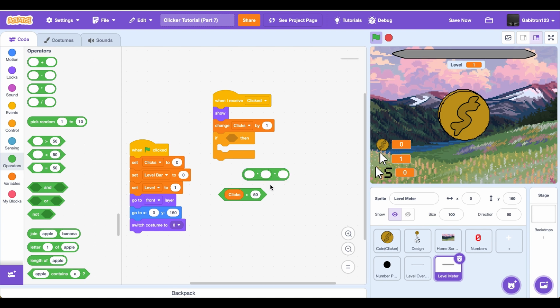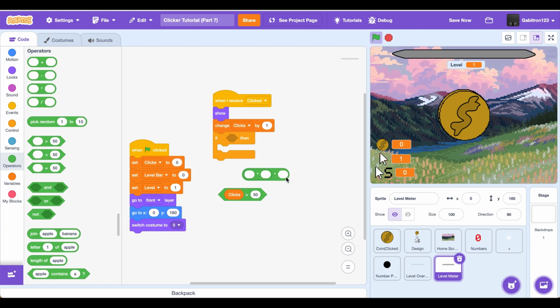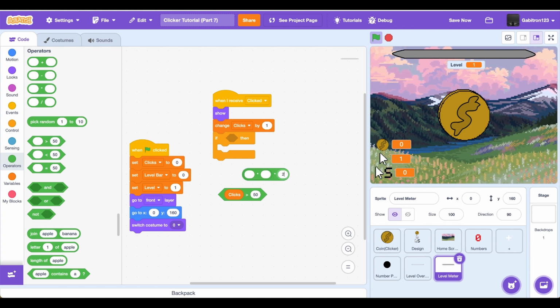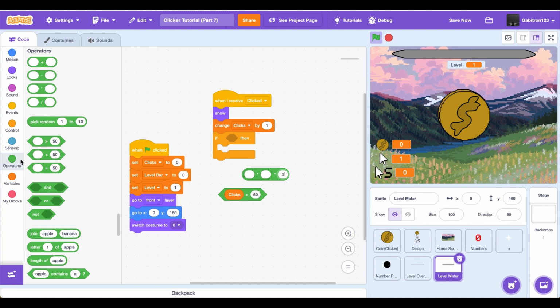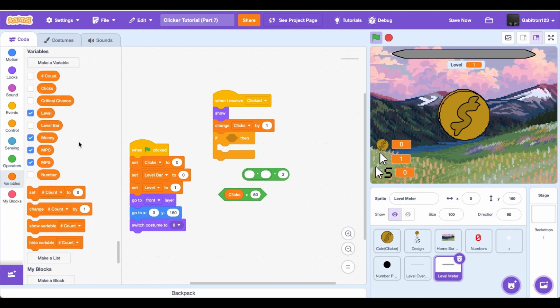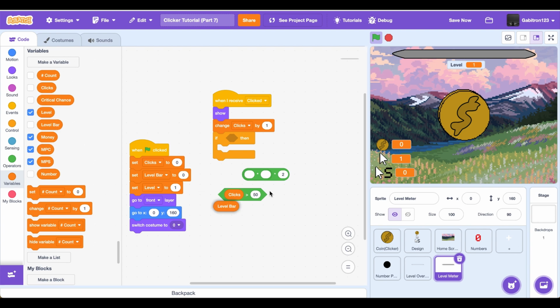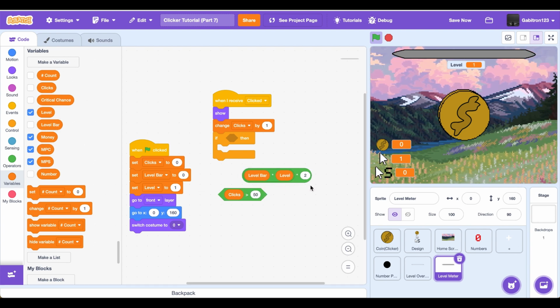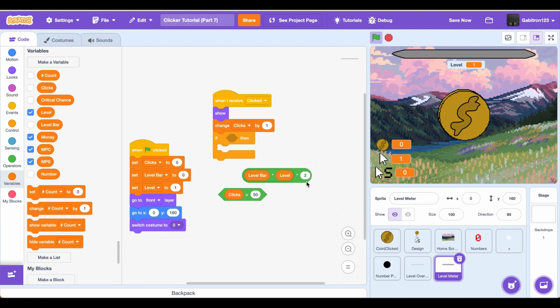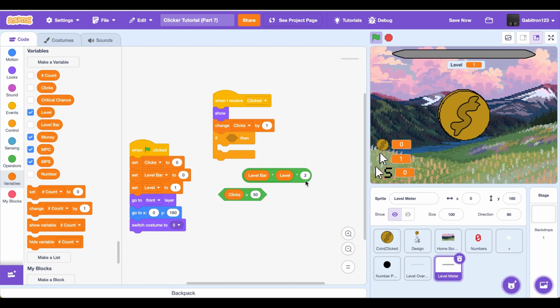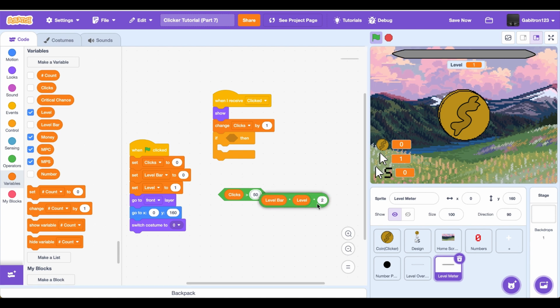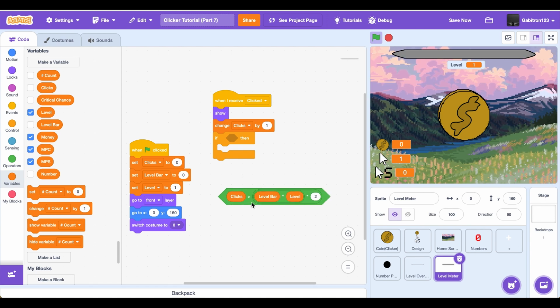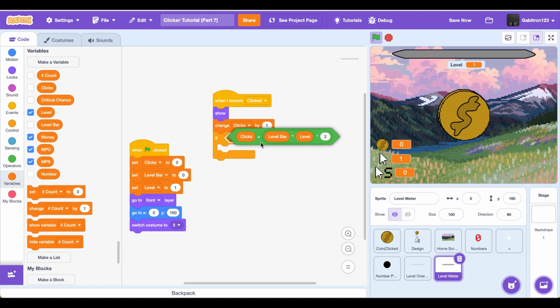Drag the second times into the first times' empty circle like that, and then write a 2 here. Then we're going to grab the variables level bar and level and put those into the second times operator. Then once we've done that, we're simply going to insert it into the empty spot where it was a 50, and then put that into the if then.